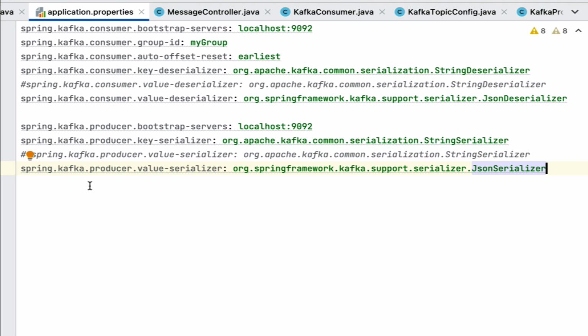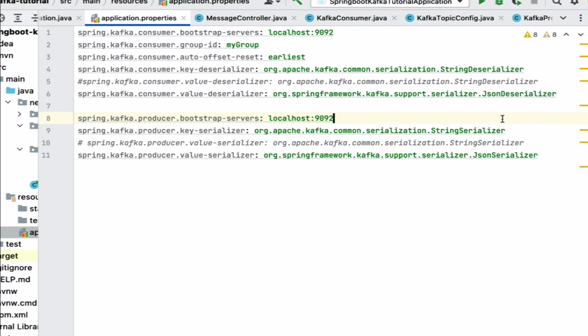It means that this Kafka producer will convert a Java object into JSON and then write it to the Kafka topic. Now we have configured the Kafka consumer and Kafka producer for JSON deserializer and JSON serializer.